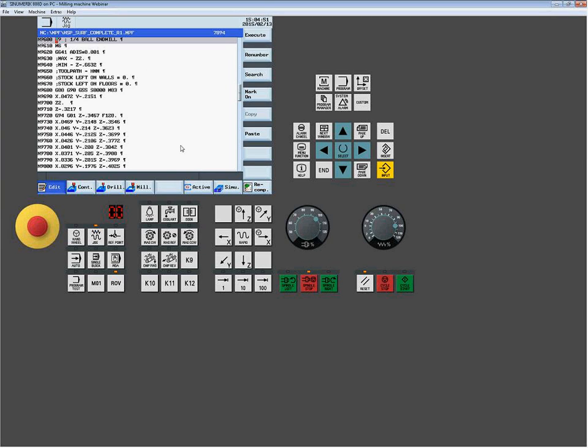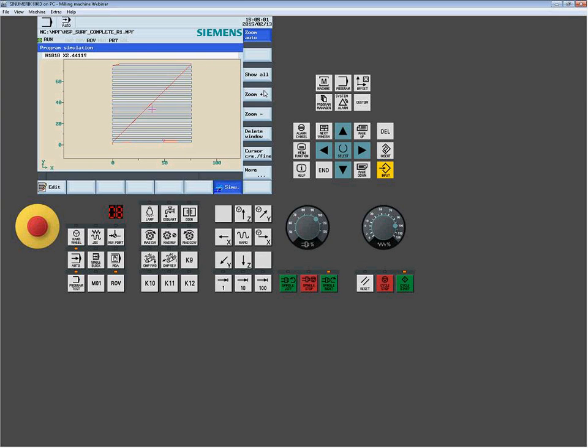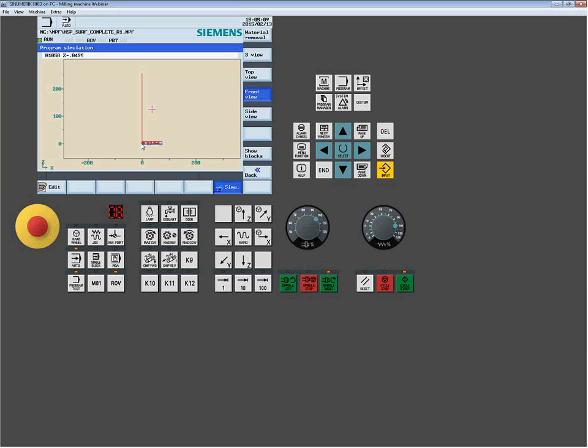It's a complete program. I can still utilize it the same way. So certainly you can go over to simulation and simulate the cutter paths if I want to. It's about to happen. I can look at it in different orientations. We can maybe look at a front view if I want to see what's happening. We have a 3D view, or 3 view, shall I say. Just looking at it, a quick little top view here.